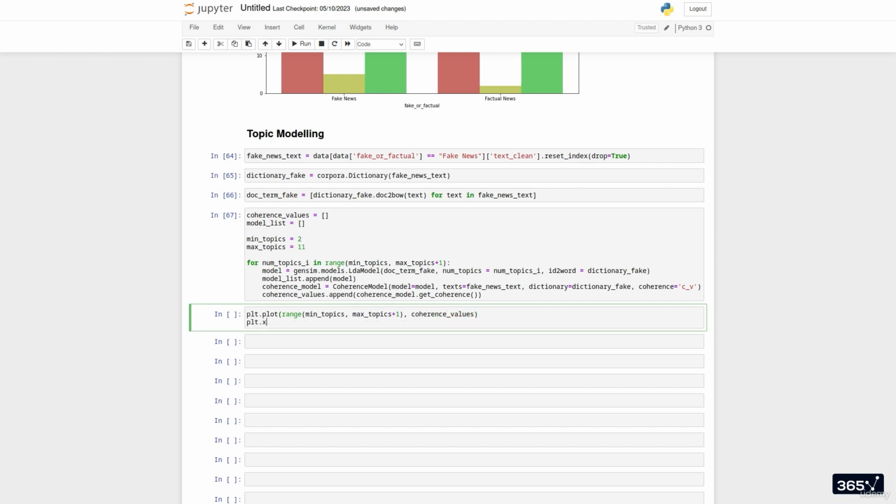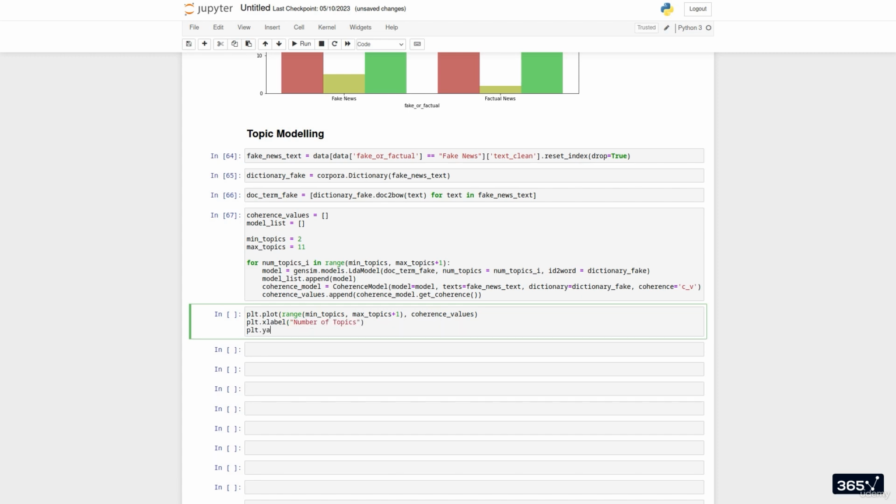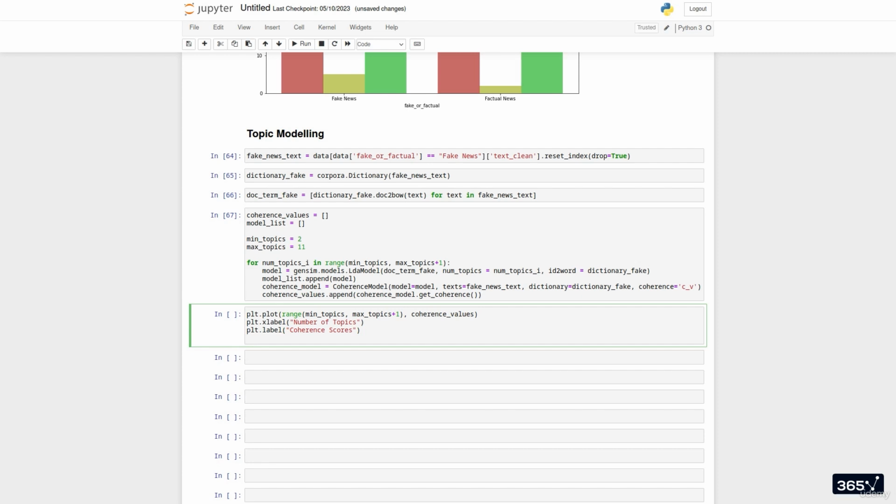We add a label to our x-axis for the number of topics. We use plt.ylabel for our y-axis label, which will be the coherence score. And we add a legend for our coherence values and specify the location.